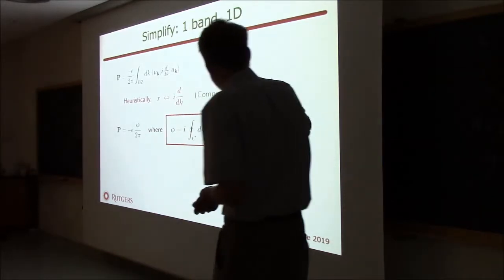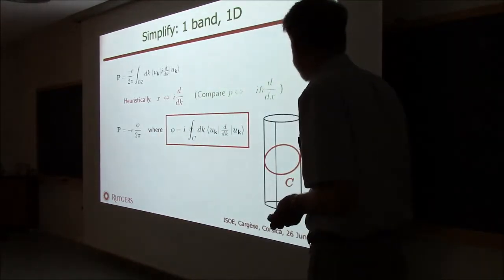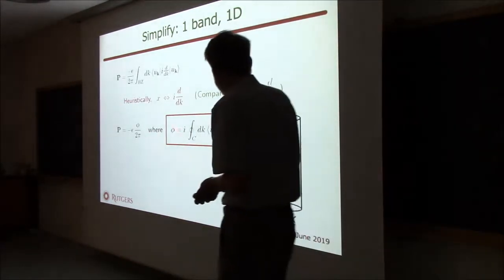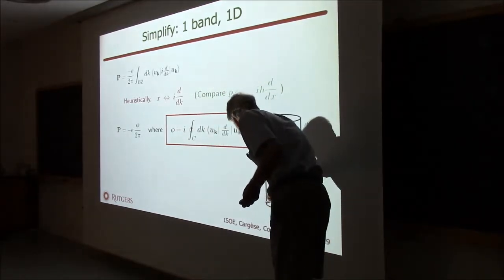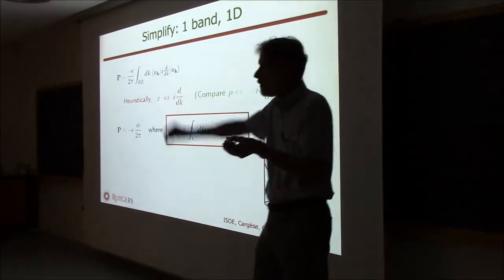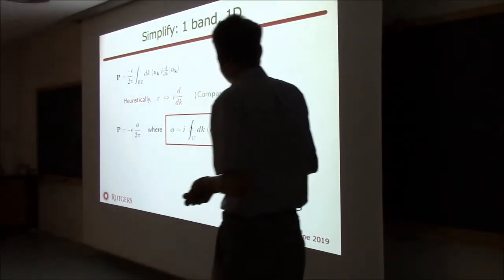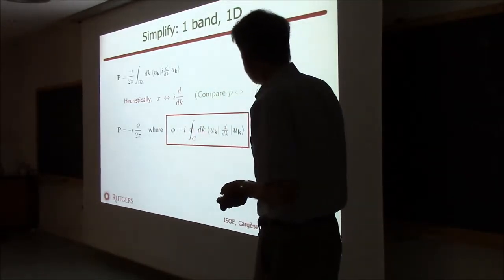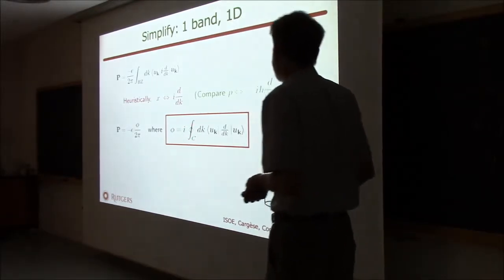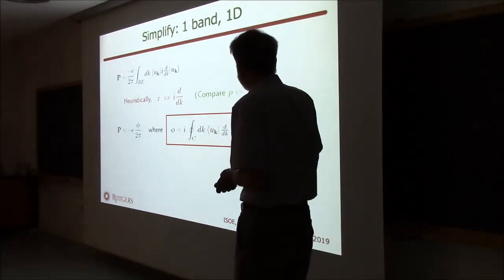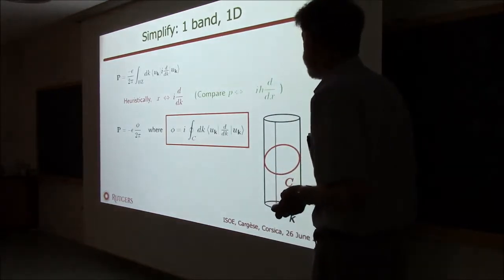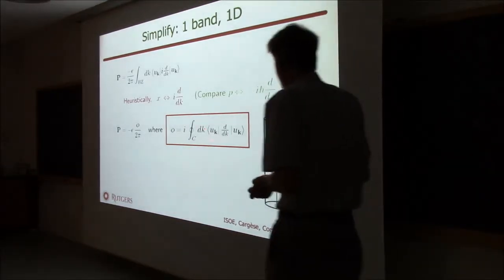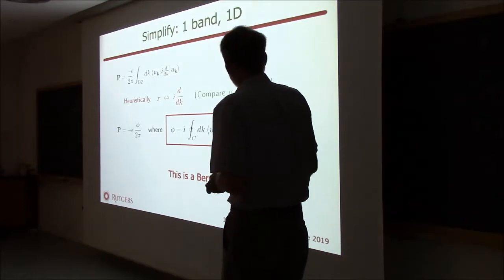And this object is what's called a Berry phase. Since I'm in one dimension, this is just a one-dimensional integral over the Brillouin zone, but I'm thinking of that as a closed loop. So I go around a closed loop, which is the Brillouin zone, so I've written it with this little loop integral to emphasize that, of u_k d/dk u_k, and the mathematicians know this as a Berry phase. Yeah, it is a Berry phase.